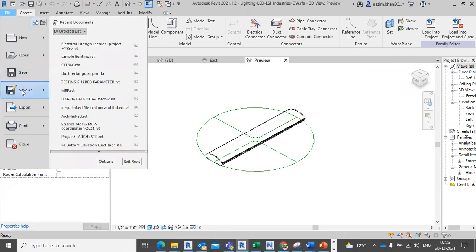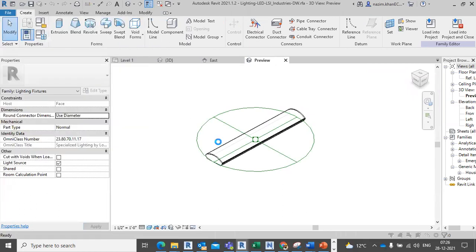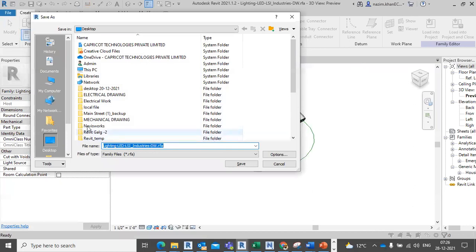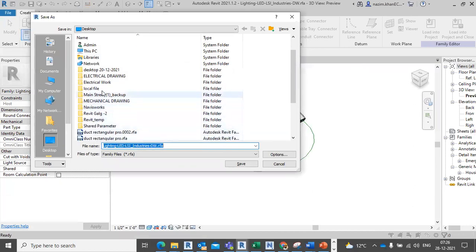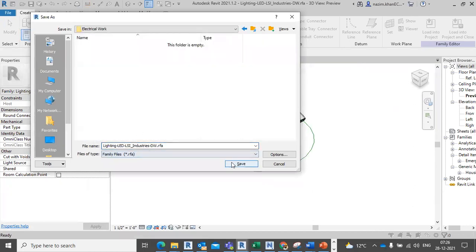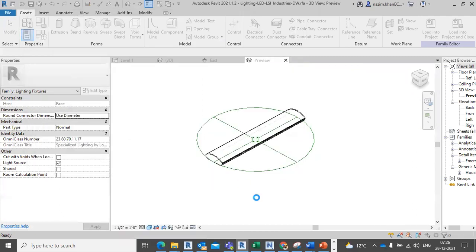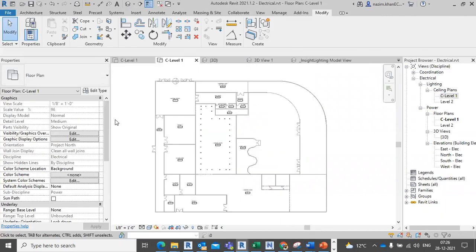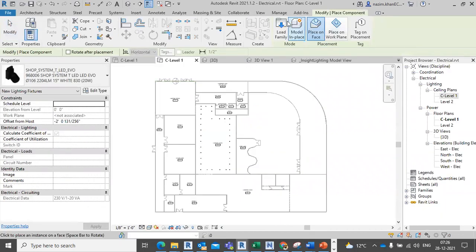I'll save it here, and I can use it from there.